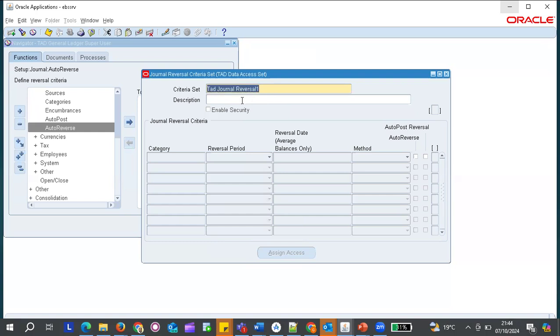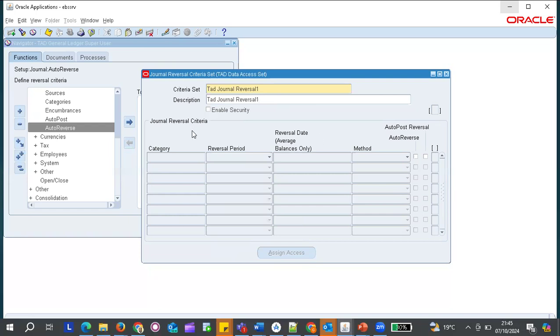You can copy and paste the same in the description, but if you're willing, you can provide a more detailed description, giving the reason why you have this reverse journal criteria set. For instance, it could be reversing rent income that has been paid in the month of October, but is for the month of November, something of the sort.